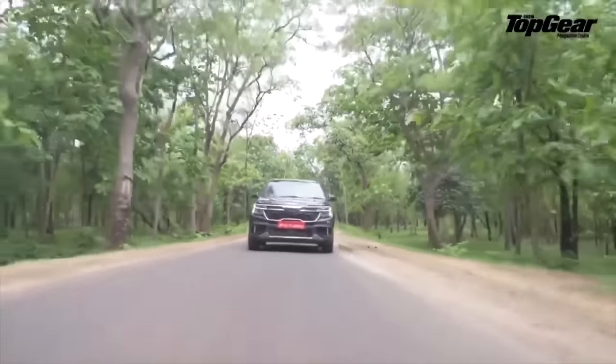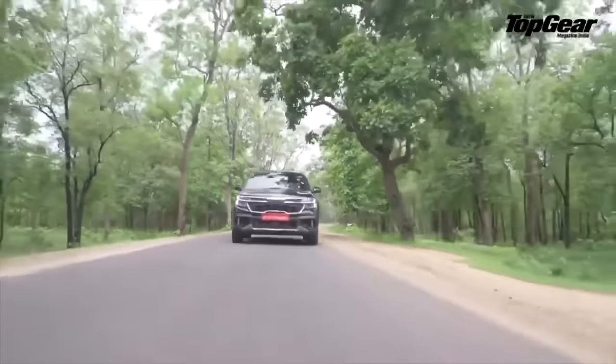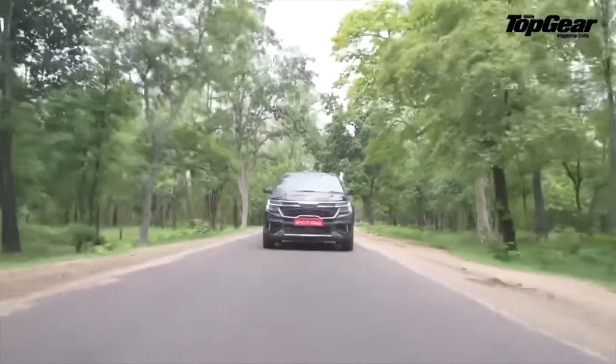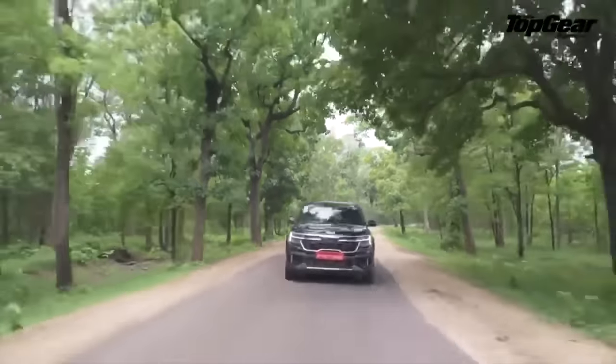Earlier the consumer used to be price conscious, then they wanted to be value conscious, but now they want nothing but the best. Look at the luxury car market. They're growing. Exactly, and even that holds true for our consumers also. They want nothing but the best. They don't mind paying an extra price, but they want each and every feature, and that's what we try to give to our consumers.